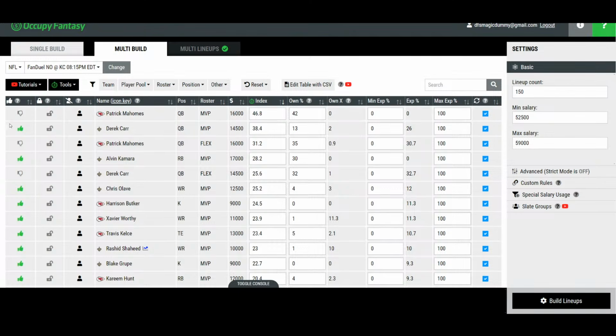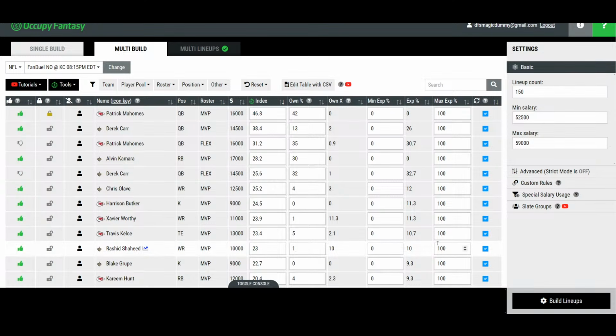And let's say Mahomes is our guy. I think Mahomes will be our guy because we have so many low-owned options tonight with him. Juju and Gray and Watson and all those guys. We think that there are enough ways to get different with Mahomes MVP that you can make it work. So we'll just lock him in. That's the wrong button. We will lock him in, and we'll play 100% Mahomes.